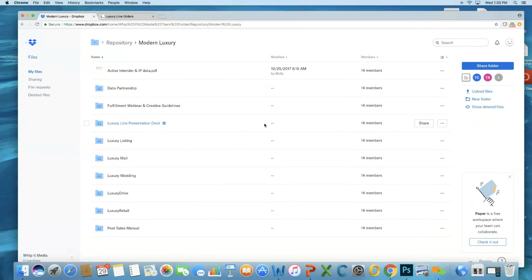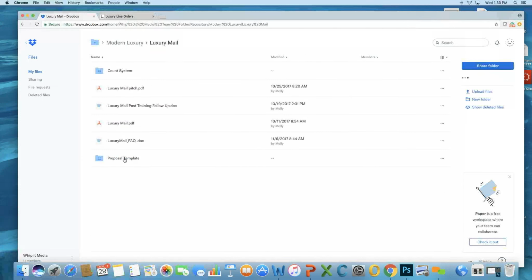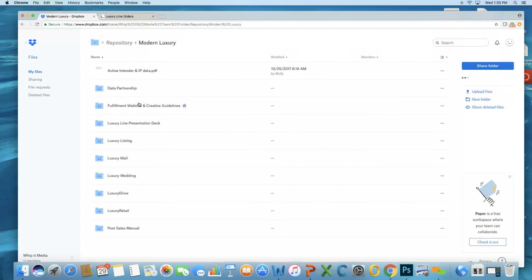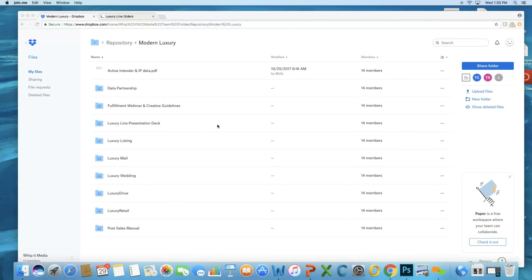So it includes things like templated proposals. It includes things like templated sales letters. It includes things like branded case studies. It includes FAQs per product broken out. It includes media kits. It really includes everything that you would need to help you prepare for a sales call. So we will constantly be updating this repository for you guys. Utilize it. Become familiar with this platform. A really great resource for you guys.